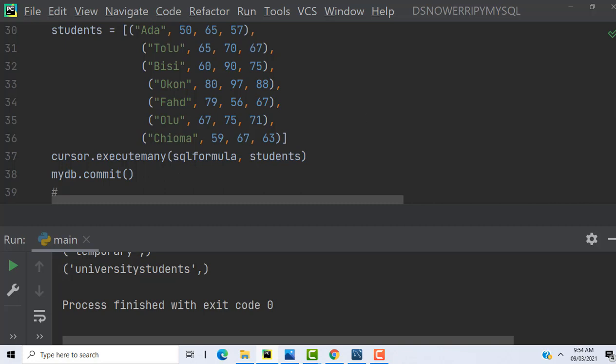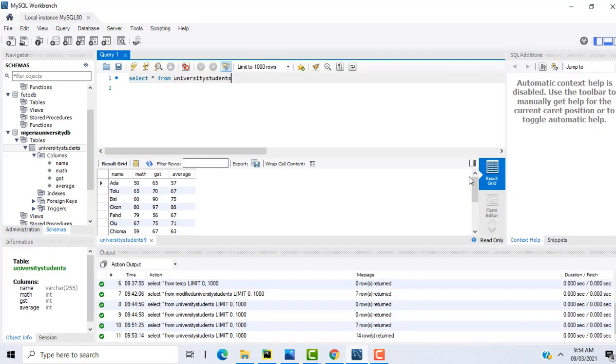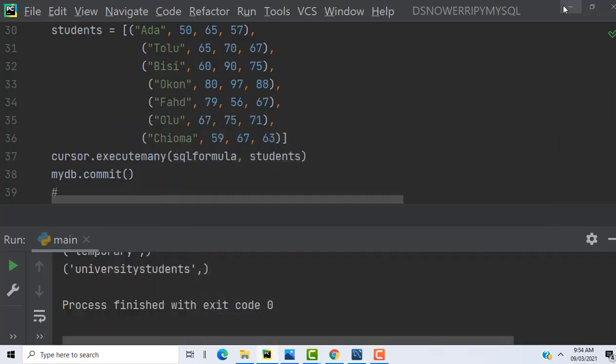So now we already have the duplicates, right? If you come to this data here, you see that we have Ada, Tolu, BC, and Ada again repeating itself. So we want to correct for this duplicate. So how do we go about that?